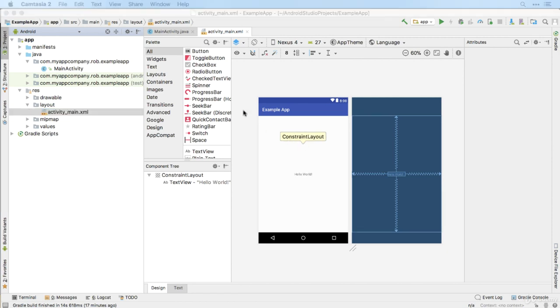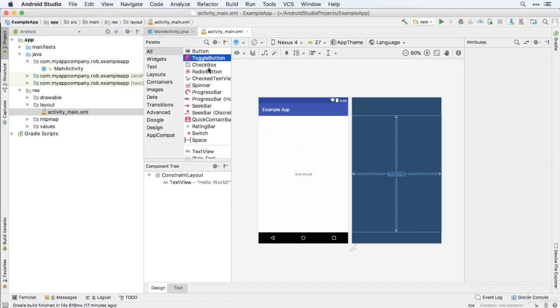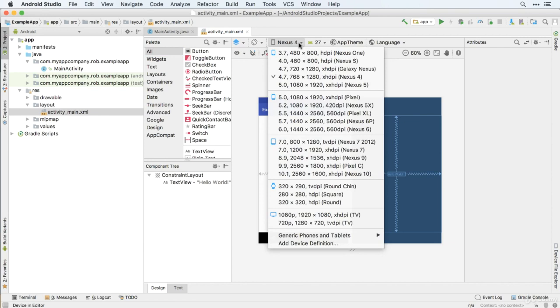So feel free to take a moment to play around here and maybe add some buttons to your app and see what effect it has. Have a look at the different widgets that are available, different types of text views. There's a lot that you can add to your app from there. You might also want to see how your app would look on different devices. So we've got a Nexus 4 by default there, but we can try the Pixel phone.